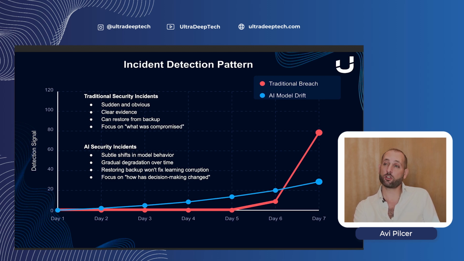And it's also very hard to identify. So for example, when you do some data poisoning and progressively a data set gets poisoned, day after day, the model shifts gradually, and it's only months later that we discover it.